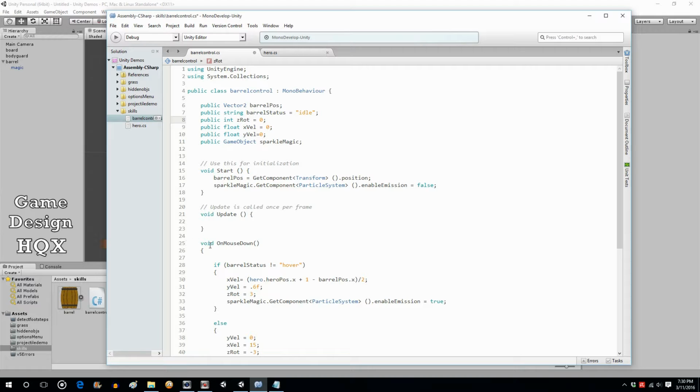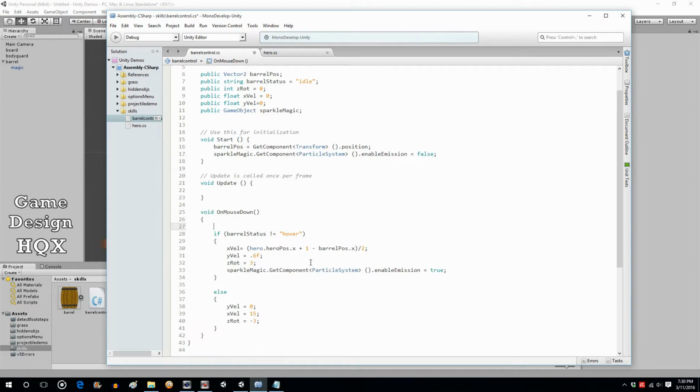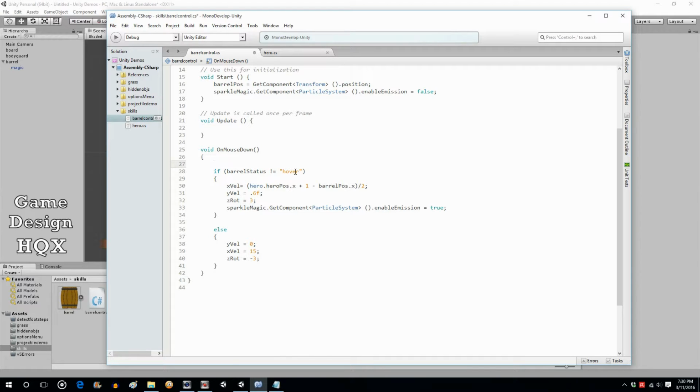So that's what I was talking about when I said I was going to jump ahead, because this is really the sequence of events. So if barrel status is equal to hover, that's what the else does. If this is not true, so if it is not equal to it, then y velocity is 0, x velocity is 15, and z rotation is -3. So what happens is, if this is not equal to hover, then you're pulling it towards you. If it is equal to hover, which is what happens when you click on it, then you're doing just the opposite.